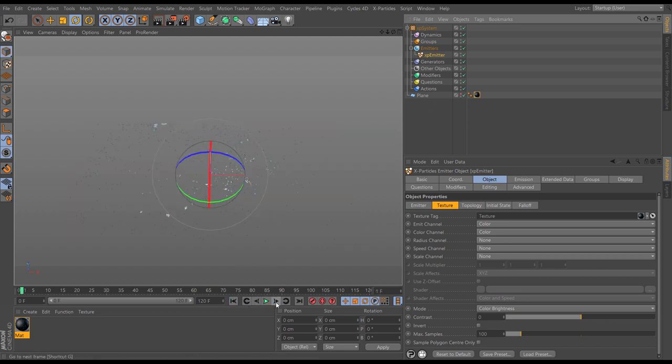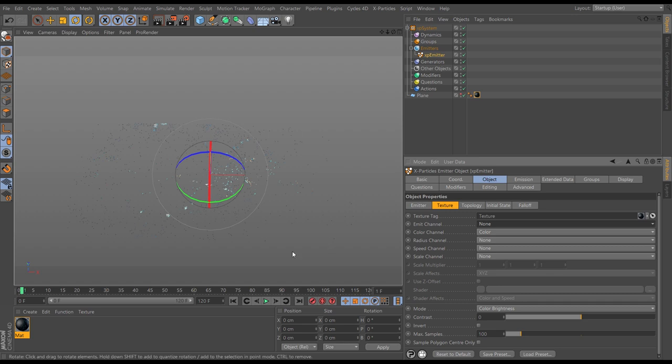What that means is that it's only going to emit particles which are 50% grey and lighter, and then it won't emit particles, so it won't emit any black particles, for example, and then it'll get the colour for those particles from the colour channel. But we don't want to exclude the black particles. We want just to emit everything. So I'm just going to put the emit channel to none, so every single particle will emit from this plane. So now if I hit play, it's kind of there.